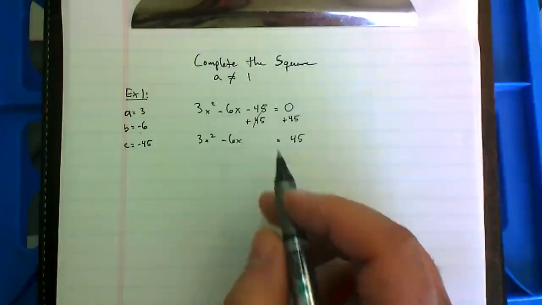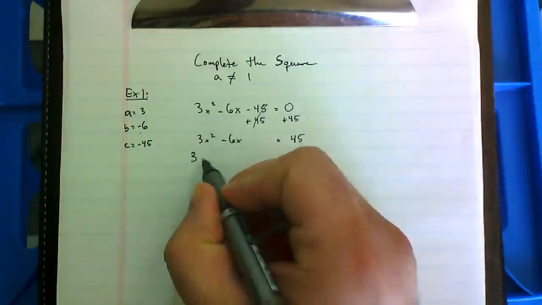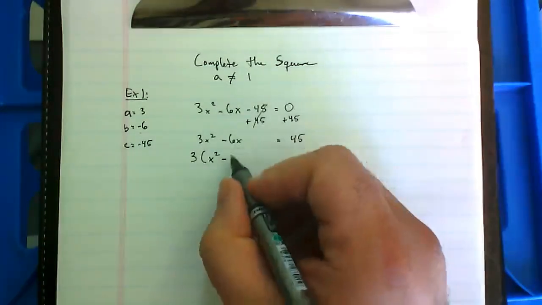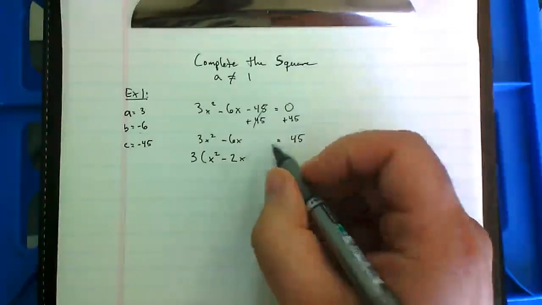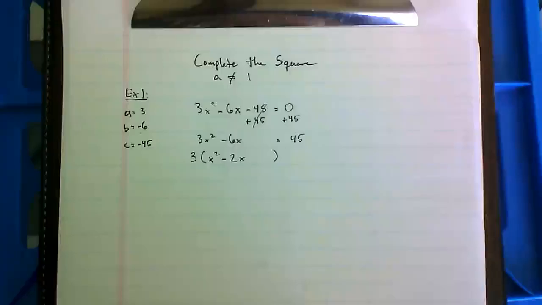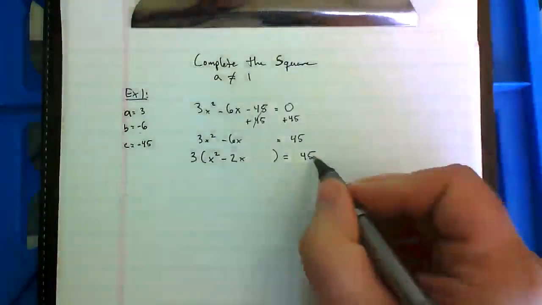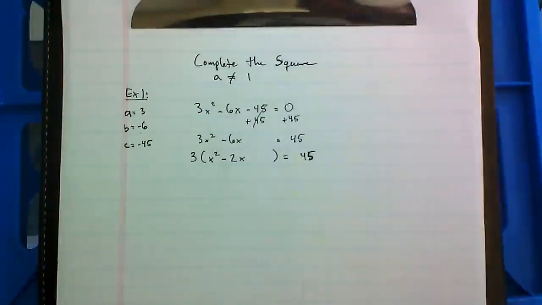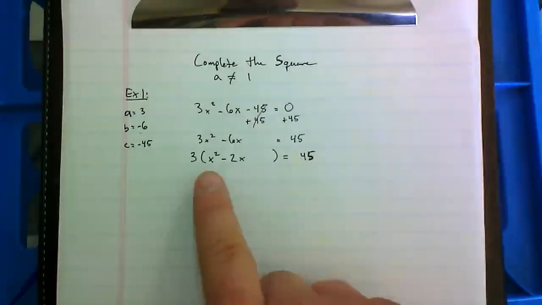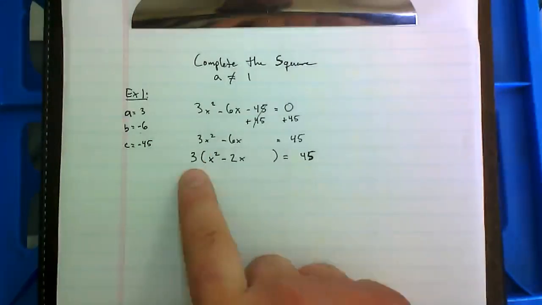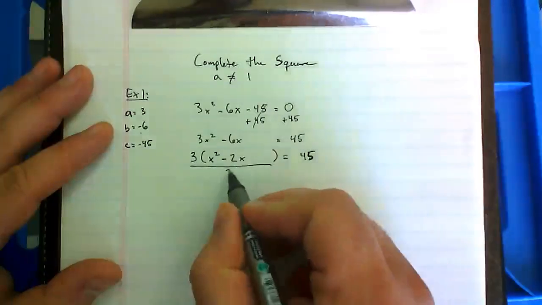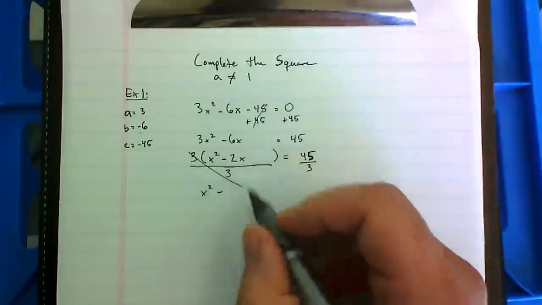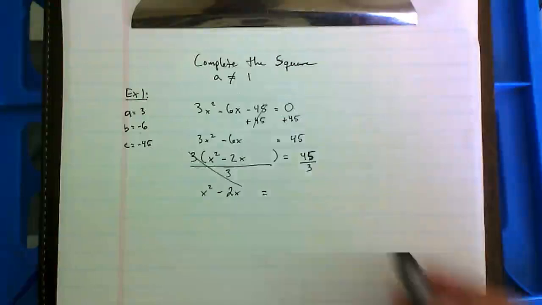Now step 2 is where we factor out A from this other side. So you're going to factor out A, which is 3, from the x squared and from this one. So factor out the 3. You got 3 out here, and x squared is left inside minus 2x. And so that's kind of just sitting there. Now we're going to leave a little space here for our term we're going to figure out in a few moments. And so that's step 2, factor out A from the left side.